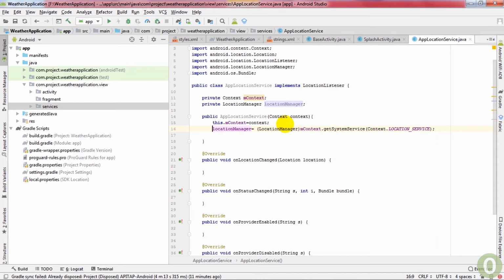The criteria means which location provider I'm going to use, either the phone service, the network provider, or the GPS. Firstly I'm going to check which one of them is currently active. So first I am going to check for isNetworkEnabled.